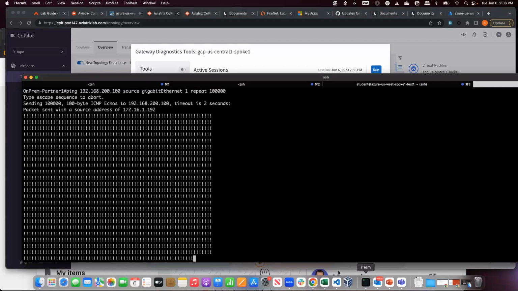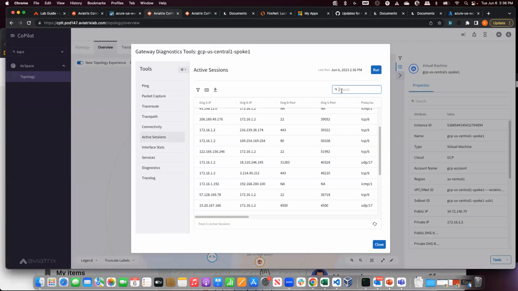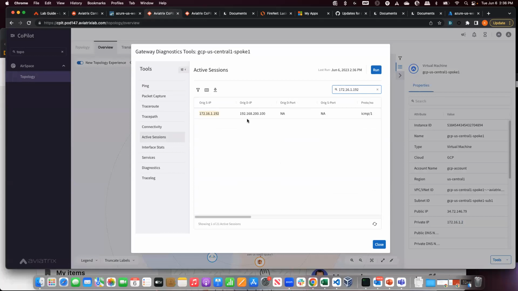I believe the original source IP is 1.192. So I can, by the way, search for it from here, 172.16.1.192. It is going to the 200.100, which is the virtual address.